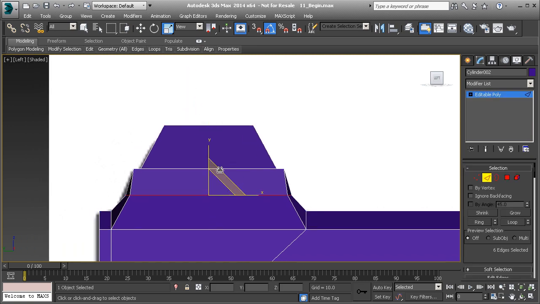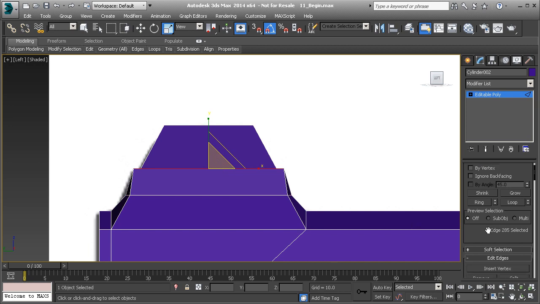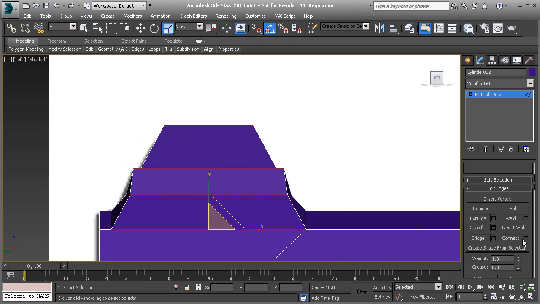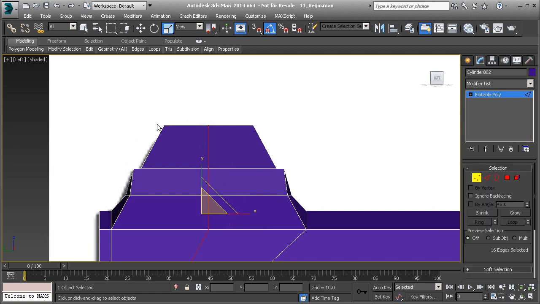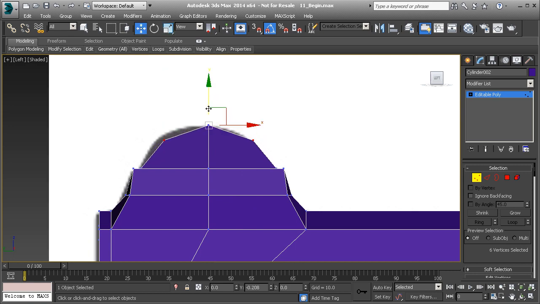And then I'm going to add a segment right down the center. So go to edge mode, hitting 2 on the keyboard, select one and hit ring, and then let's connect it with a single segment for right now, and we'll leave it at 0, 0. Then we're going to take those two outside vertices and we're just going to move that down. Okay, let's take all of this right here, and let's just move that forward a little bit. Just try to match that up a little bit better.